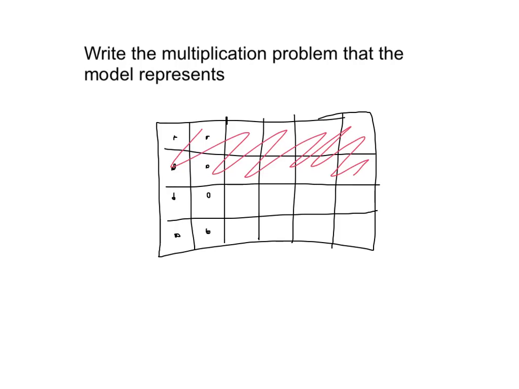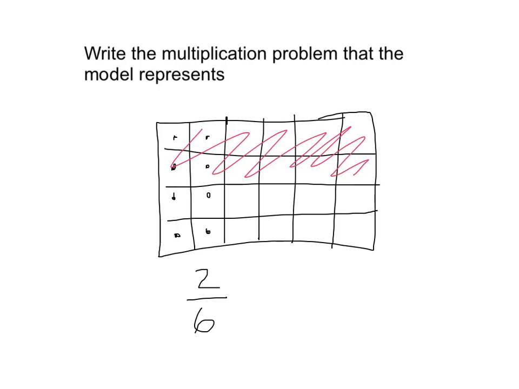So the first thing I'm going to look at is how many of my rows, well, actually I'm going to look at my columns. I'm going to look at and see how many of my columns are shaded. My columns are those going down. It really doesn't matter if you're looking at columns or rows first. I just like to be consistent when I'm teaching you. So looking at my columns going down, I have 1, 2 out of 6 total that are filled with dots right now. So that would be 2 out of 6 columns are filled with dots.